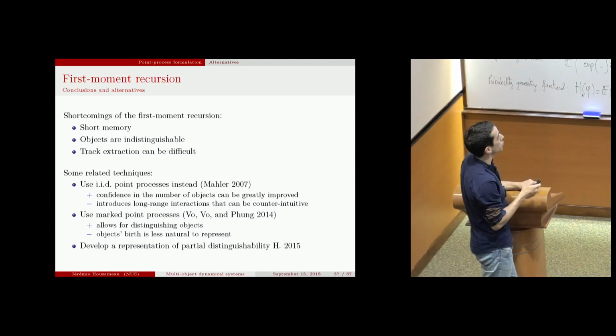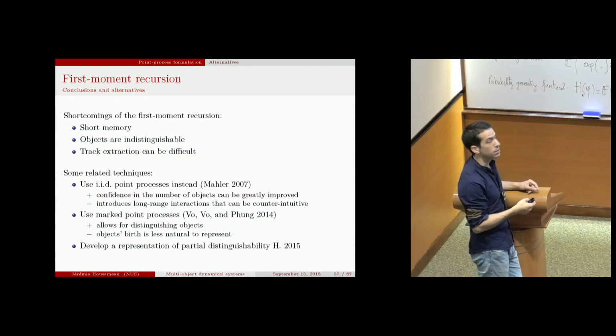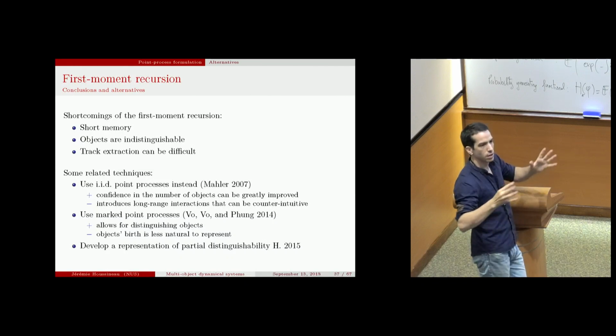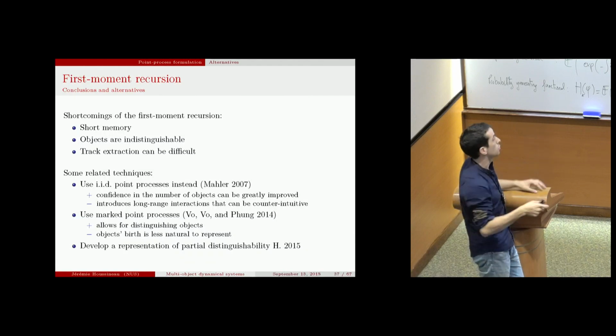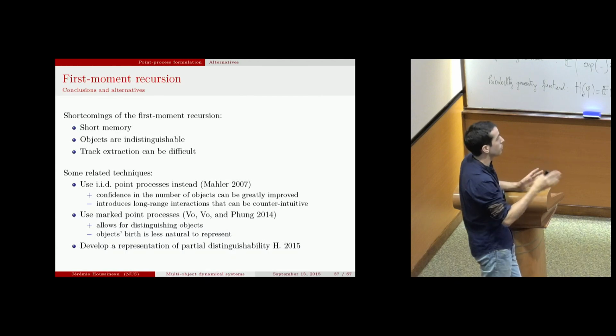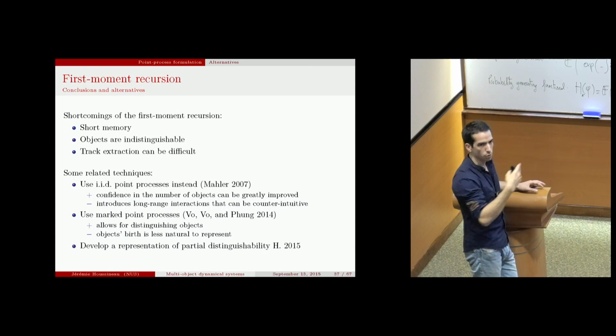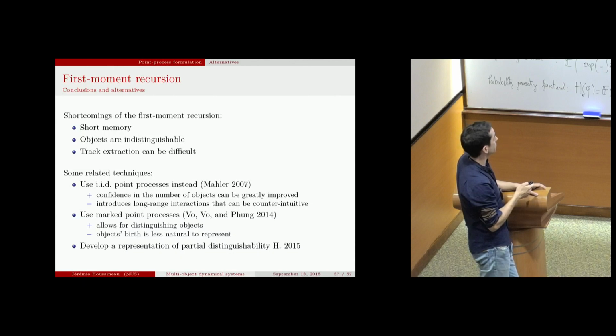So Mahler, to address those criticisms, proposed removing the Poisson assumption, which is the central one, and just assuming an IID point process in space. So if you have n objects, there's still the product of n distributions. It's still IID in space, but here you assume that the distribution on the number of objects can be anything. So you model the whole thing.